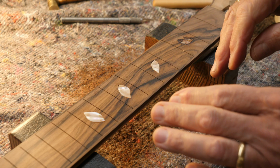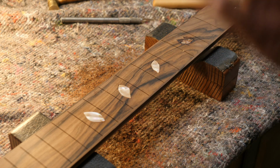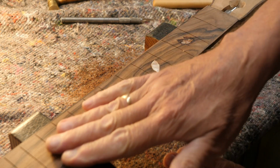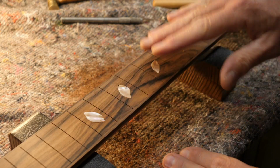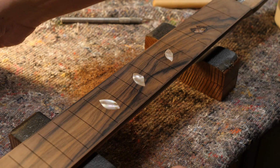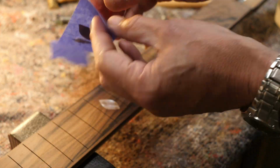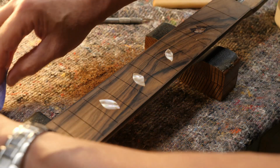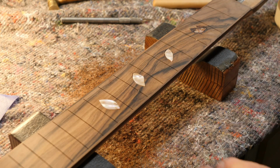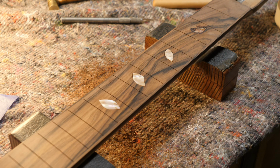So what I'm going to do is just put some dust and glue in and let all of that dry off overnight. And then I'll come back and just do the one on the 12th fret, which is going to look like that. So yeah, feel like I'm making progress. So let's get some dust.